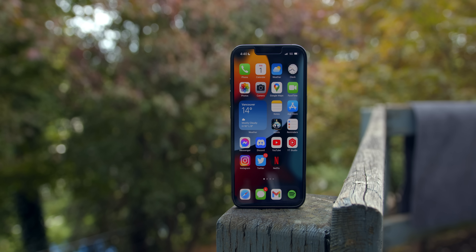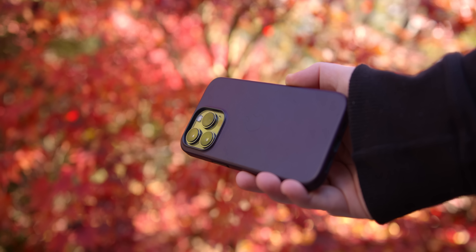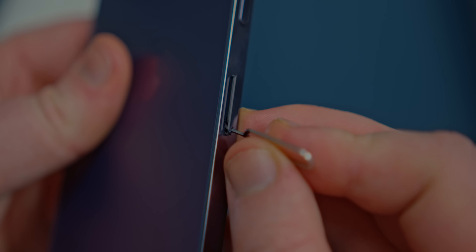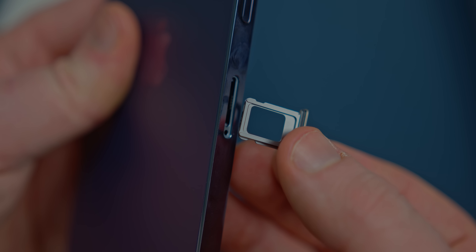This phone is also very delicate — glass on the back and the front. At least in theory it's delicate, although in my experience it's surprisingly durable. One of the first weeks I got my 13 Pro, it ended up falling from a height after a gust of wind hit it. It landed on concrete, but it was fine — just some chips on the corner. Even so, I would definitely not use this one without a case and probably a screen protector as well. Another minor difference — although it might not be minor for some people — is that the 13 Pro has a SIM tray, whereas the 14 Pro in the US does not. If you're someone who travels a lot to different countries and likes to get prepaid SIM cards, it will definitely be an inconvenience versus having a physical SIM tray and just swapping back and forth.